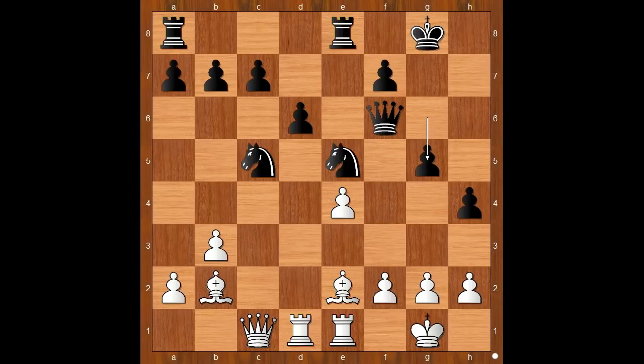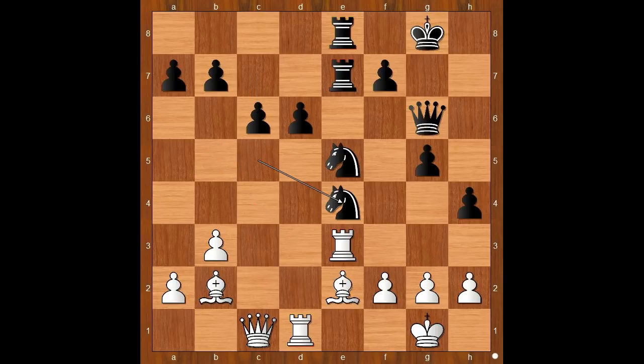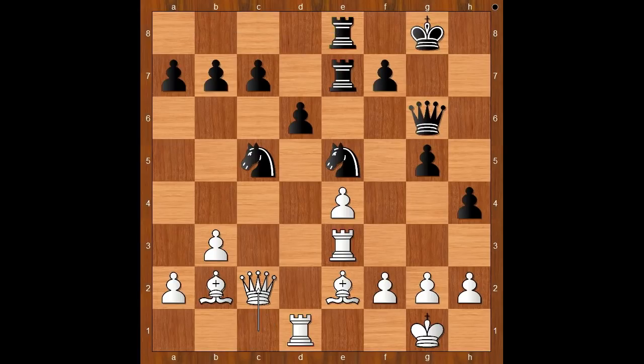Back to our game, g5 was played. Bishop to b5, black to move. Caruana played rook to e7. Rook to e3, queen to g6, bishop to e2, rook from a to e8. Queen to c2 — if bishop to b5, then c6, and after bishop to e2, knight takes on e4. Back to our game, queen to c2, knight to e6, f3, knight to f4. The black knight is extremely well placed on f4. Bishop to f1 — this is a very interesting game. The knight pair is much better than the bishop pair.